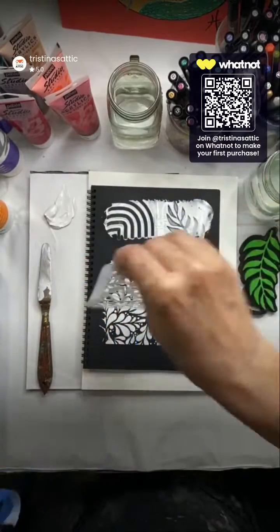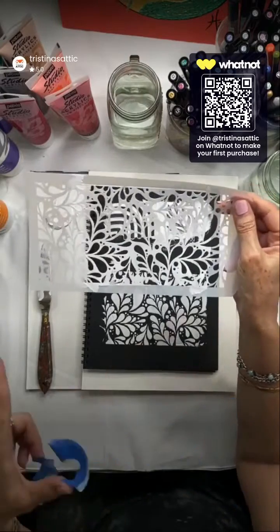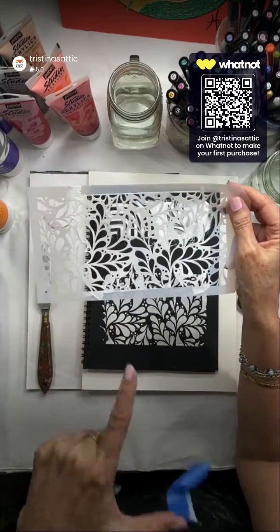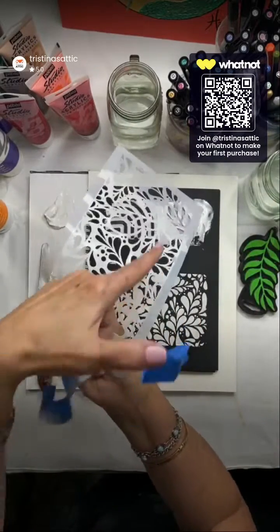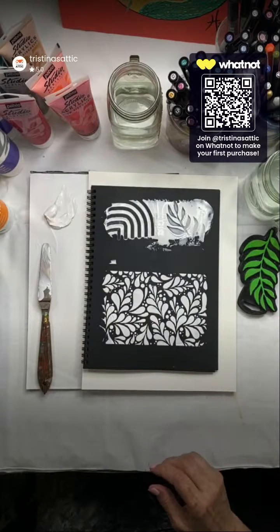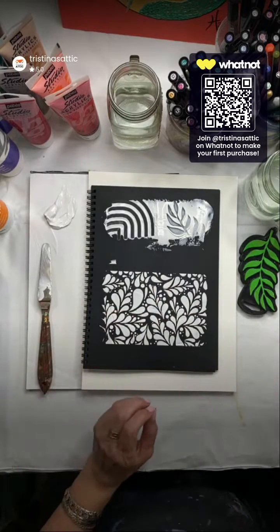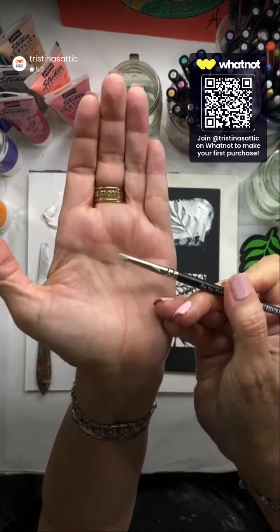If I were going to do it in multiple locations, I go through the hard work of cleaning it each time, clean it, paper towel dry it, and then move it. Because I find otherwise you end up invariably getting some on the back and it messes up your design. If you don't care, and it's okay to have a piece of artwork that's perfectly imperfect, then that's fine. Don't stress about it.